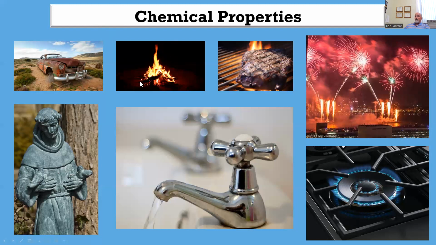Something burning, that's a chemical property. If it will burn, it's a chemical property. Wood burns, paper burns, fuel burns, gasoline burns, diesel burns. Those are chemical properties of those substances. Not all things will burn well, thankfully, but it's a chemical property. Here we're cooking a steak over a gas grill, which has a fuel that has a property of being ignited, or it could be charcoal, which has the chemical property.